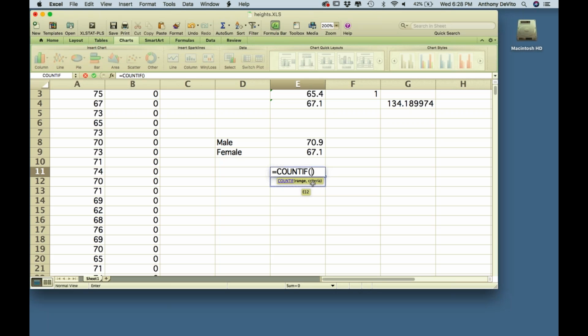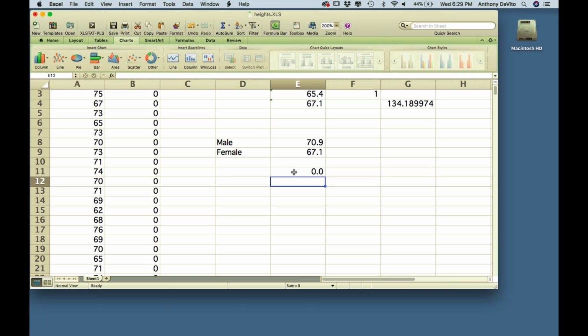So in this case, we wanted to count all of these values, A2 through A382, but we only wanted to count this criteria, say male. Okay, and I'm going to hit enter. Let's see if it does. Oops. Oh, what did I do wrong there? Anybody know what I did wrong? That's pretty obvious, right? Where are the ones and zeros? Are they in the A column? No, they're in the B column, right? That should have been B2 through B382.